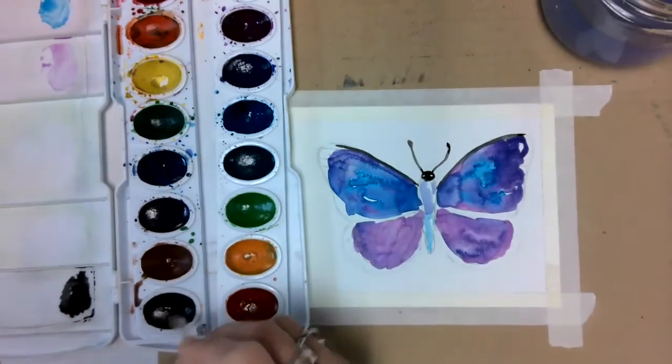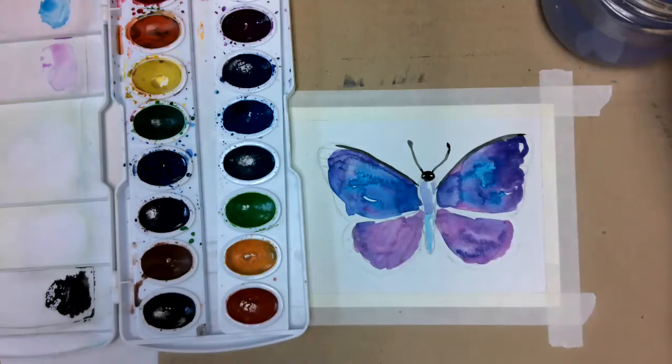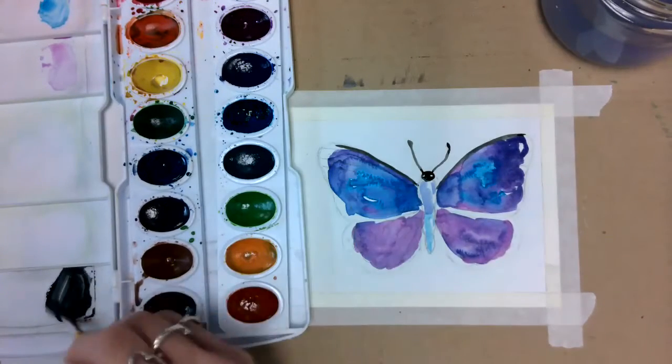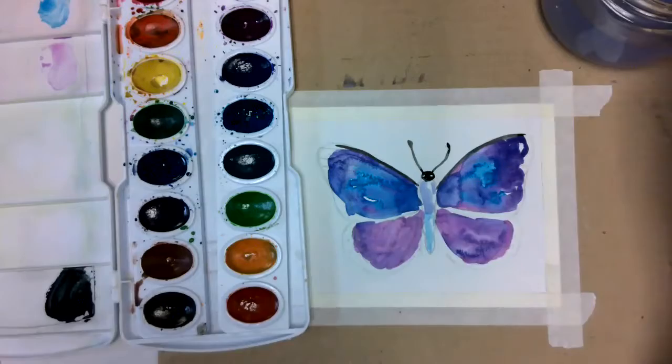All right, more black. I want to add a little bit of teal. So this black can have a teal color in there. It looks prettier.